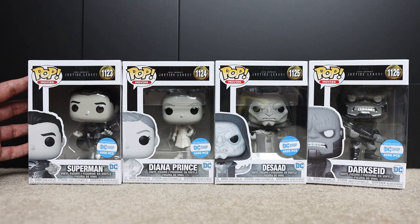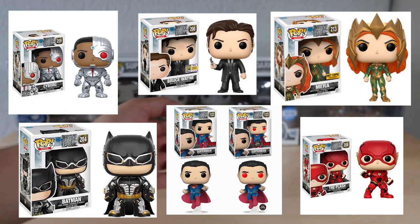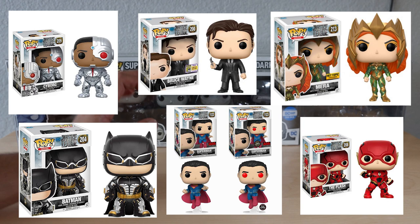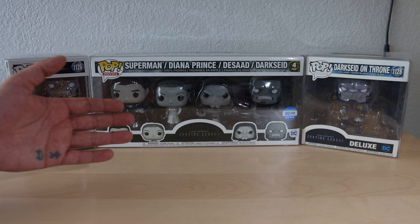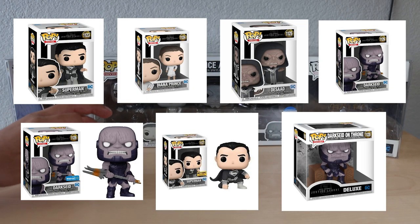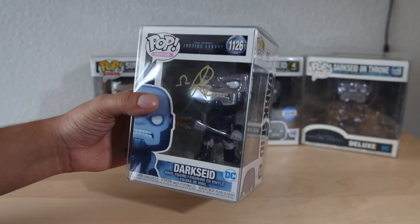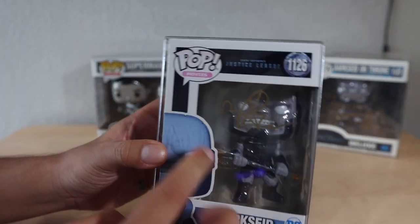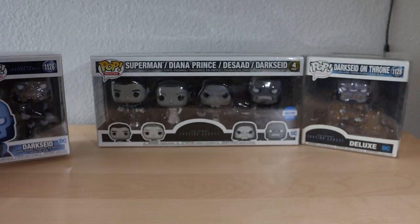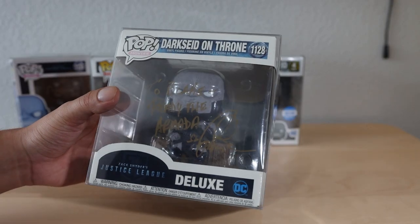So let's take a closer look at them individually. Outside of the Zack Snyder Justice League pops, there are just normal Justice League pops from the theatrical version — quite a few, actually. I'll put on screen all of the different Zack Snyder Justice League pops that currently exist. I do have these ones signed by Ray Porter, who I will tell the story about in the Darkseid section of this video. You can see massive sun damage on these pops because I picked them up on-site when I was getting the autograph when I went to see Zack Snyder.